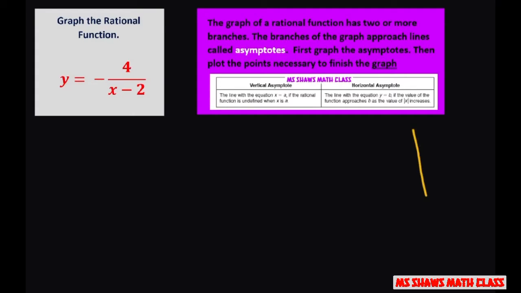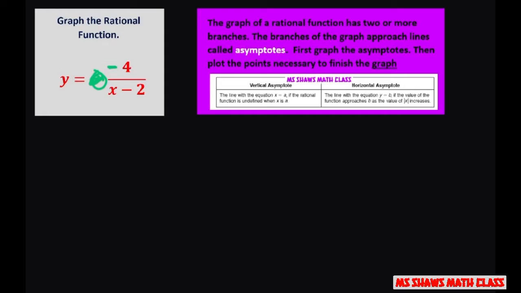So usually it looks something like this, or it looks like this. There's your two or more branches. Or it could be, if it's negative like ours is, I'll put that negative there. I like it better there. It would maybe look something like this instead, the green part. And then it could have more, and I do have a problem where it's more. But right now, let's concentrate on this one.